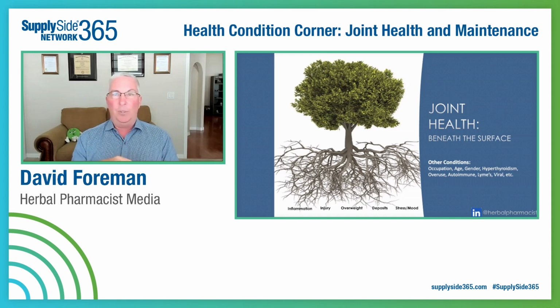There are also possibilities of deposits. We all wish it would be money, but no, it's not. It could be those crystalline deposits I mentioned with gout, or it could be mineral deposits, which we see with conditions like osteoarthritis. And then the last but not least area is the area of stress and mood.